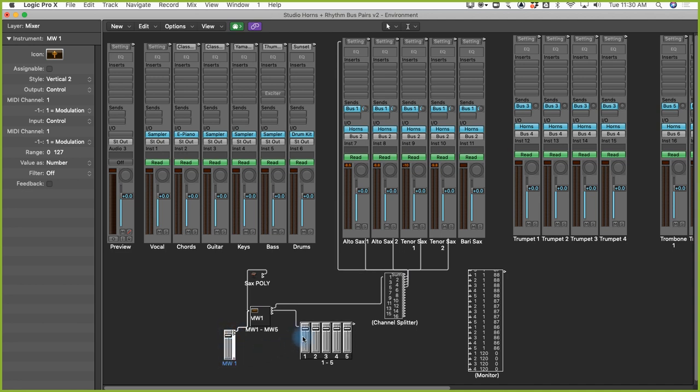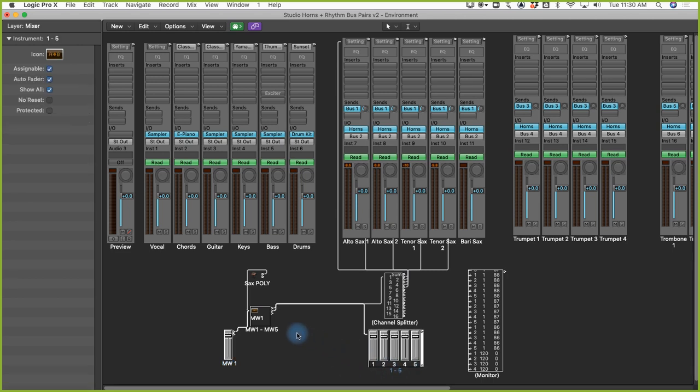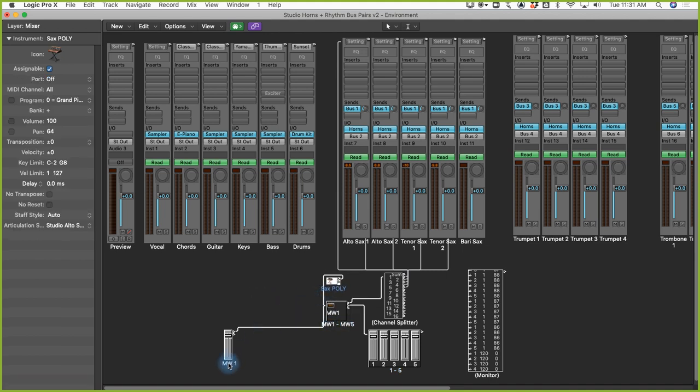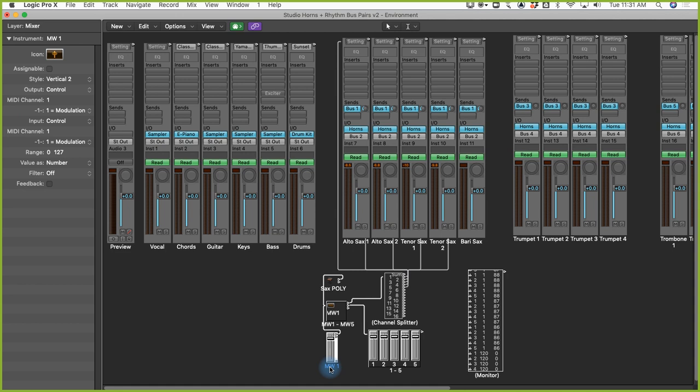So again, these are not involved in the actual processing of the data that's going from the track through the mod wheel multiplier to the channel splitter to the other tracks. This set of faders and that fader are here purely for visual display to help you have confidence that things are working the way they should. So that in case you've done something weird, you have some feedback here. You have a way to check and see what's up.